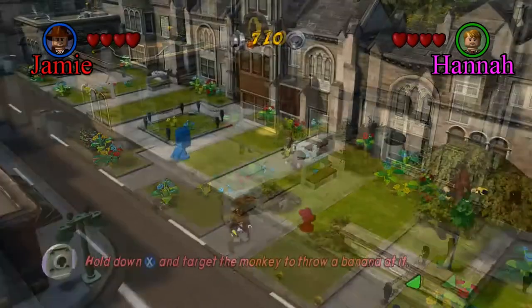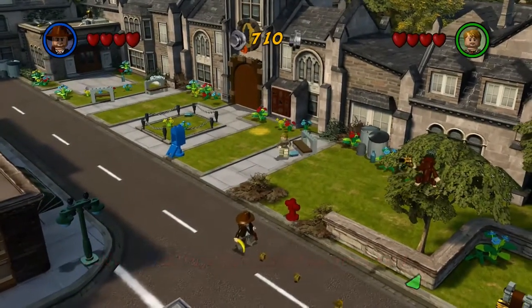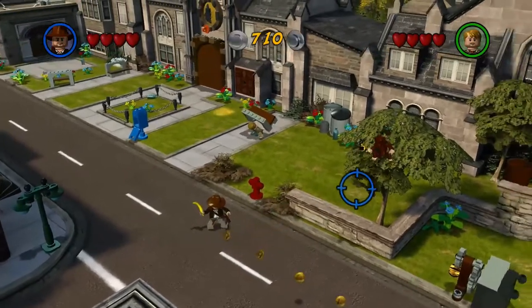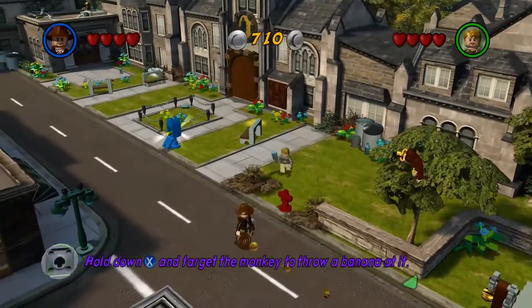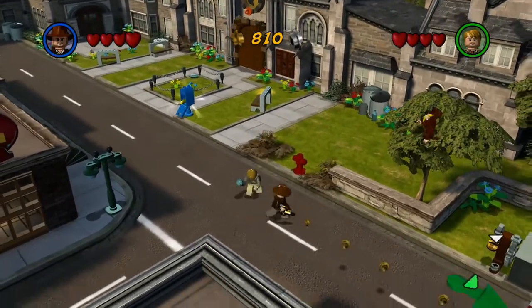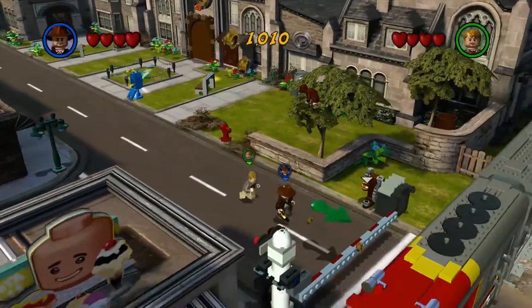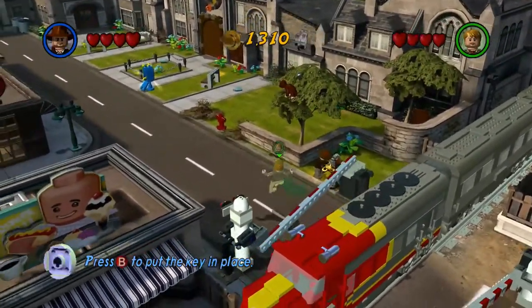Let's go. I see why we need the banana. I only remember how to play this game. Oh, well, he's thinking about it. Yeah, we got the key. Ow. You remember how to hit me? Right, we've got a train to catch.